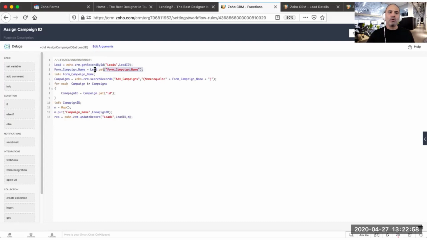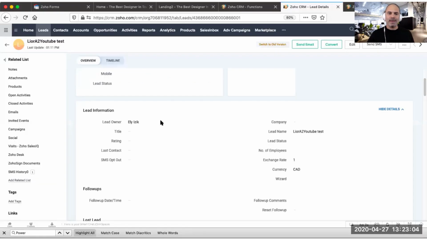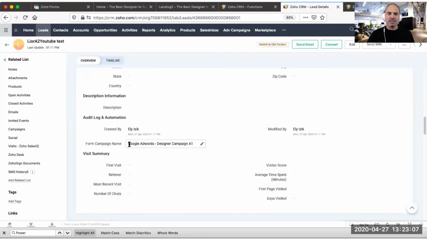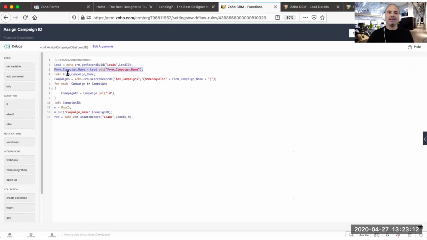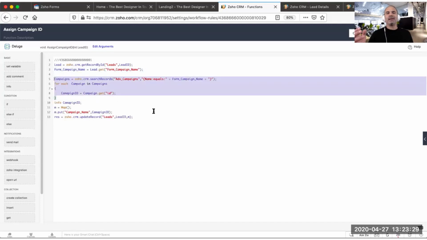Next, I am going to get the form campaign name, which is Google AdWords Designer Campaign A1. I am going to get this name and it will go into this container. Then ignore this line. This is just to tell me what's inside of this line. And then all this area is basically asking the ADV campaigns module if there is a campaign with this specific name.